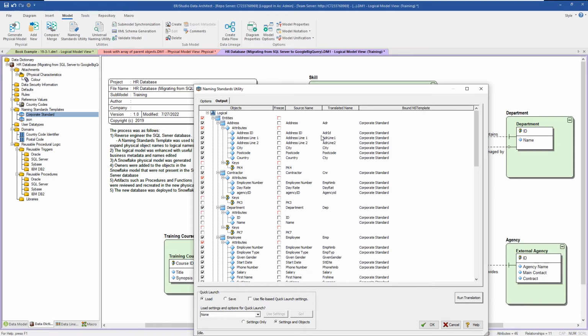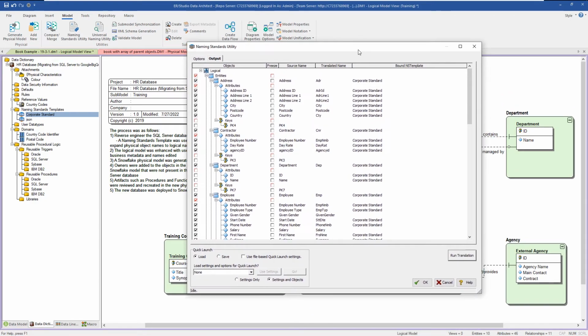So Address ID: it's taken Address, it's found the contraction ADR, and it's removed the space. There it is. And Address Line is the next one, again removing the spaces. Given Gender: there were no contractions for either of those two words, but it's just removed the space and put it into CamelCase. So as simple as that.